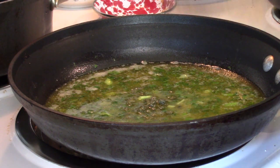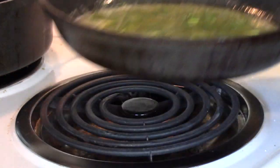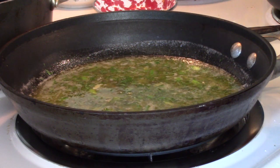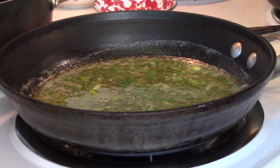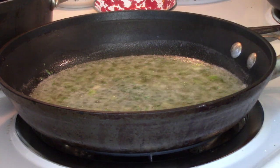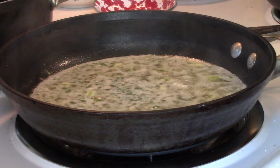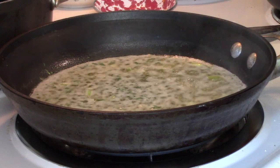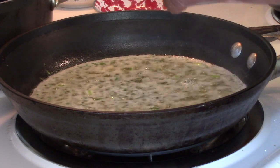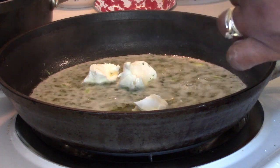Now, as that starts to bubble, simmer, normally what I would do is add maybe a little goat cheese, but I'm going to do something a little different today because I kind of want it to be a little creamy. So I'm going to cut the fire up and then we're going to add something nice. Now it's simmering. So we're going to take 2 ounces of Neufchatel cheese. I don't know how to say it. It's like cream cheese. It's in the same section as the cream cheese. It starts with an N, but it's got a third less fat.